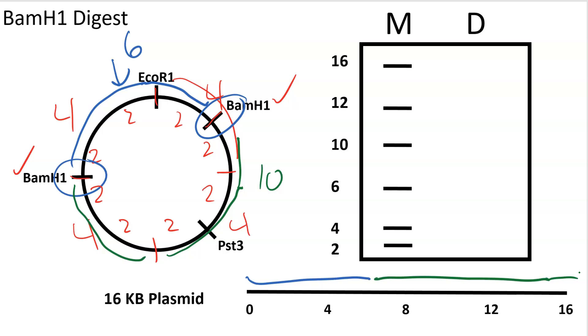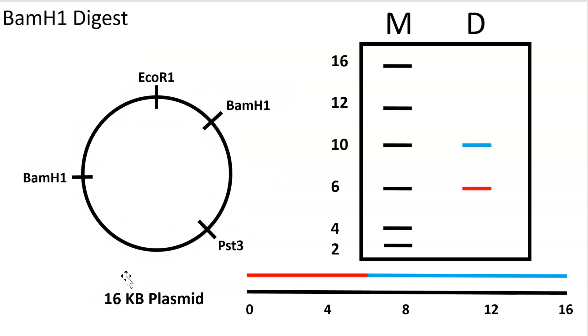So to check your answer, make sure all the fragments add up to the total plasmid size. We have two fragments, one is 6 KB, the other is 10 KB. So the math seems to make sense as it adds up to 16, which if you recall is a total size of this particular plasmid. Again, looking at our agarose gel, we have a clear and easily interpreted result as the fragments will run as two distinct bands of different sizes shown here. So again, we have our 6 KB fragment shown here and we have a 10 KB fragment shown here.